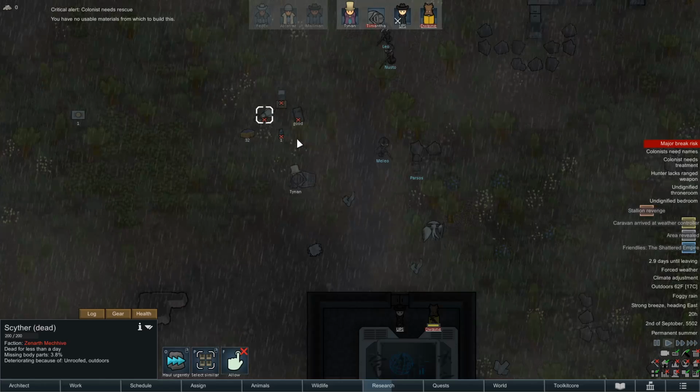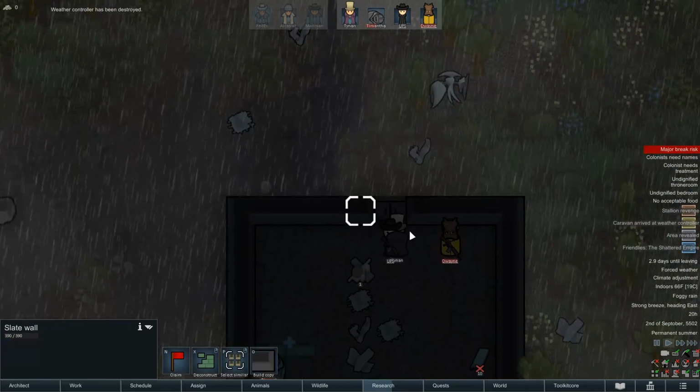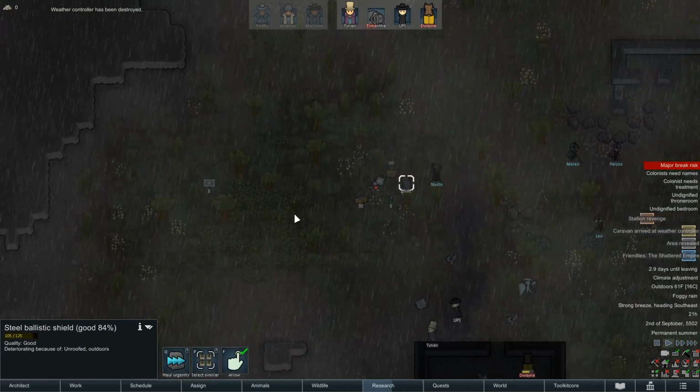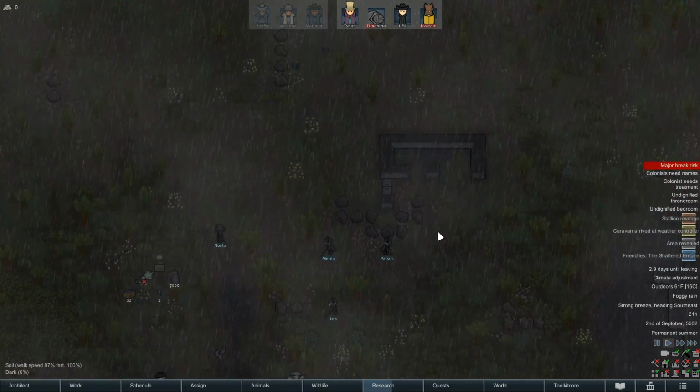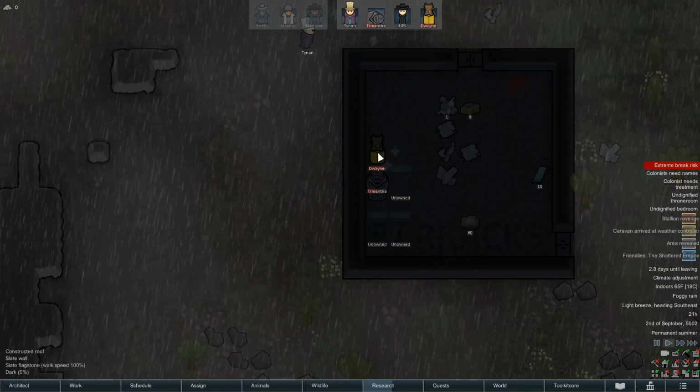Bring her in there, rescue, grab all this stuff. And it looks like we got one of them. And we destroyed the weather controller. Nice, that was successful. Let's bring in these other cloth sleeping bags. I was hoping we'd be able to go to the toxic spear too, but I think we just gotta go straight home. Yeah, that was not a great fight.